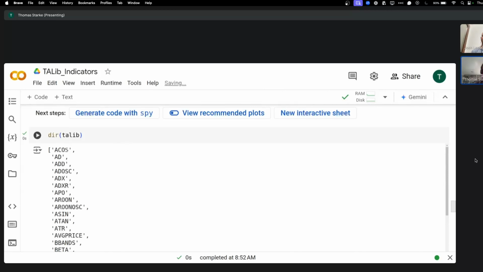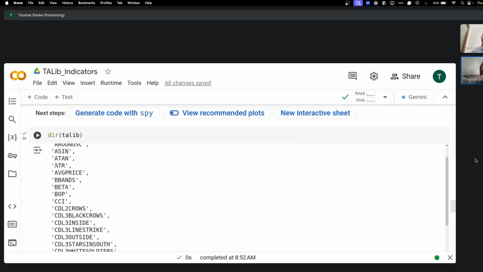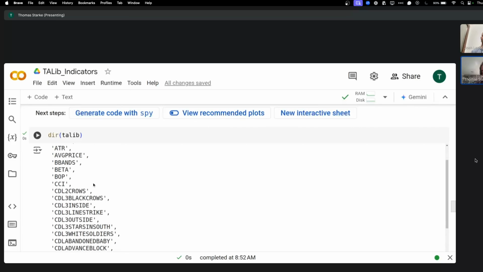So these are some items that aren't really indicators, like ACOS and so on. But as we scroll down, there are good indicators. For example, ADX. This is a trend indicator. Aroon oscillator. These are all indicators. ATR is the average true range, for example. Average price, BBANDS, Bollinger Bands, beta, balance of power, BOP, CCI.